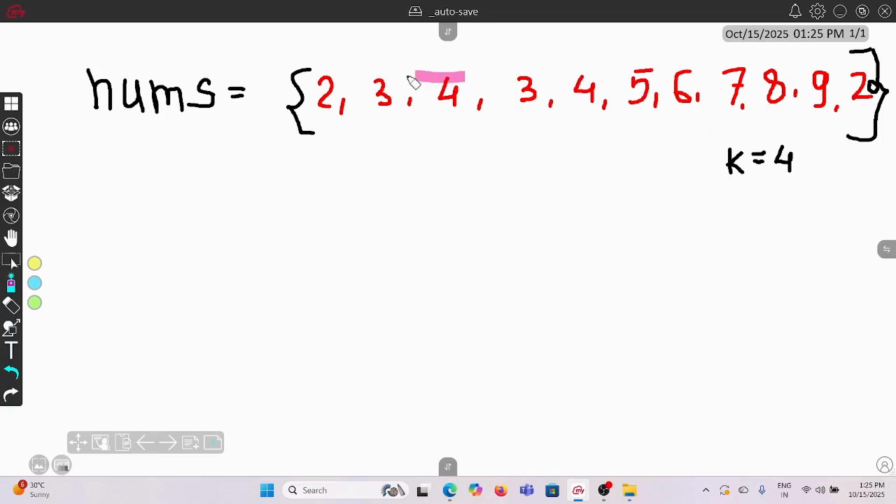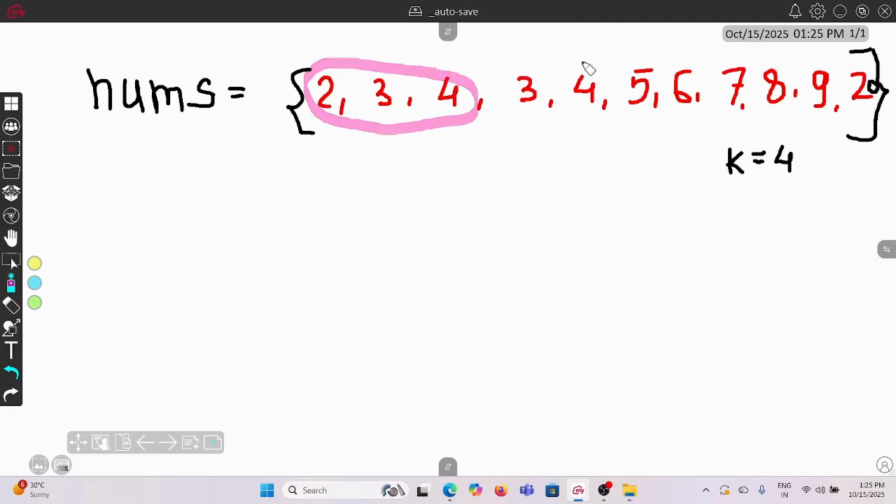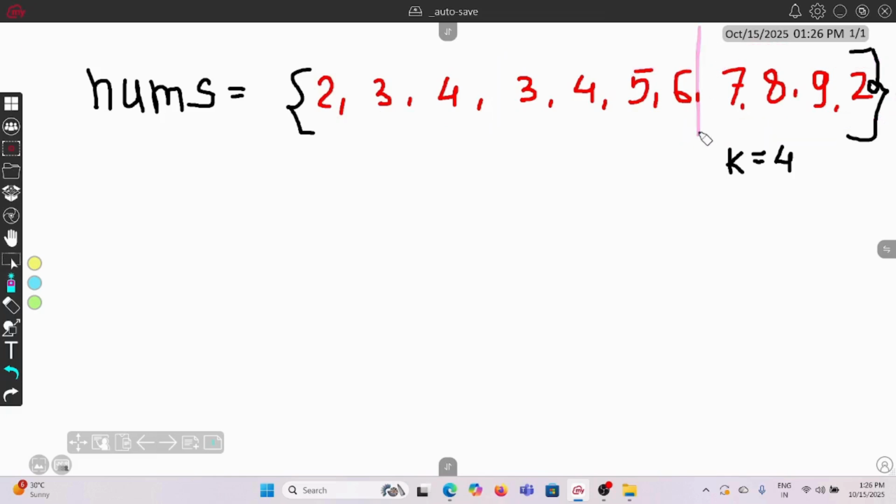Or, if we find a value like this, where we got one increasing run like 2 3 4 and then another increasing run, whichever is the minimum of them. For example, here this is an increasing run of size 3, and here this is increasing till the end. Whichever is the minimum, 3 is the minimum here, so we can take only 3: 4 5 from here and 2 3 4 from here. So we have to check these things. There is this breaking of continuity, where it is not increasing hereafter, so we check that one, and also half of whatever continuous run we are getting, which would make another answer. We have to check which one gives us the maximum value.